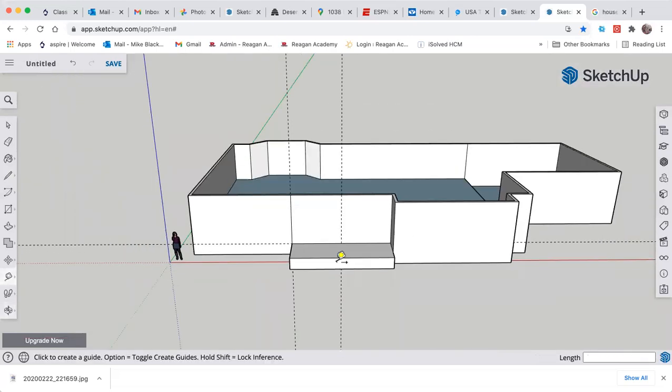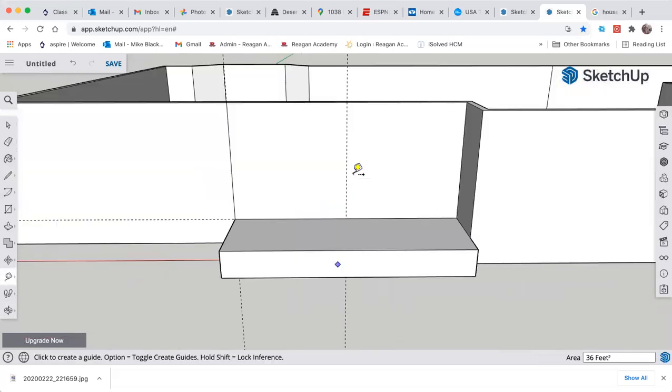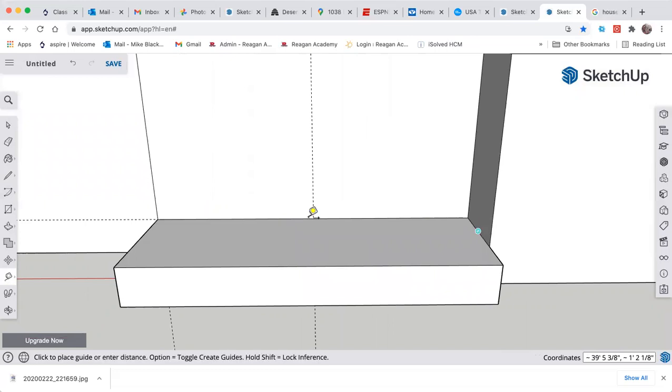So now I have where my door is going to be, and later I'll show you how to do that. But for now, we're going to do stairs. So stairs, I want to have facing center with the door here. In order to do that, I'm going to drag another guideline this way to mark the center of the porch.